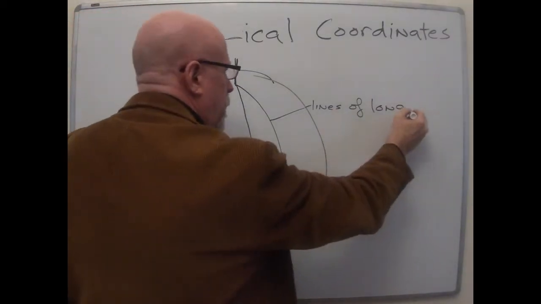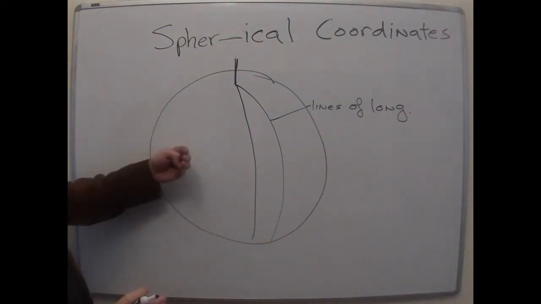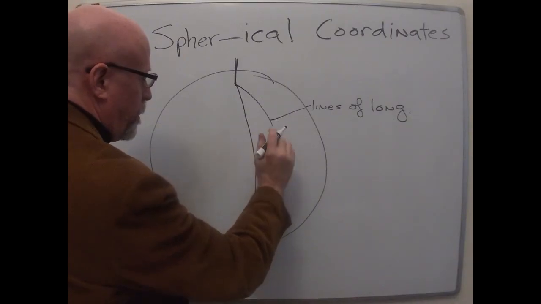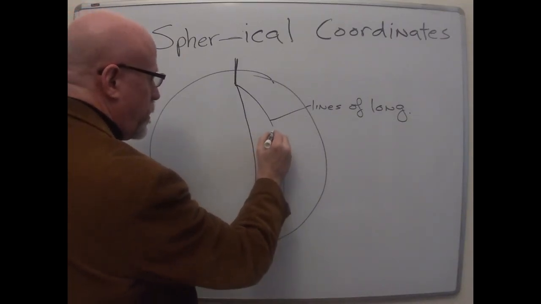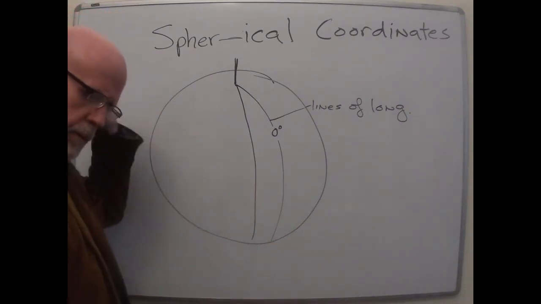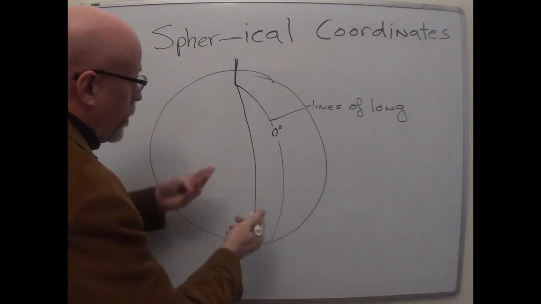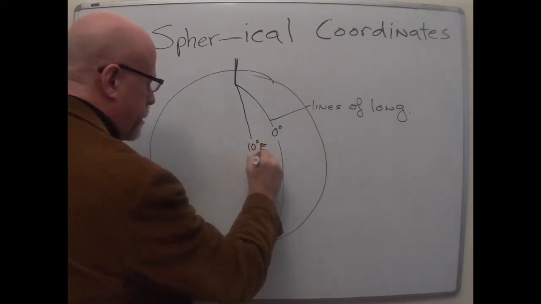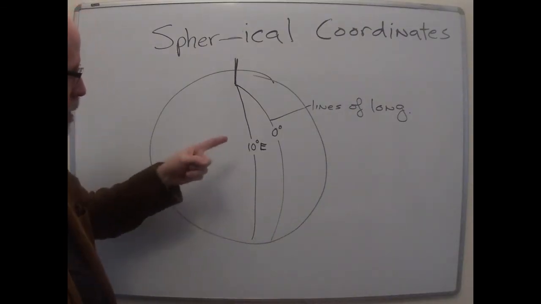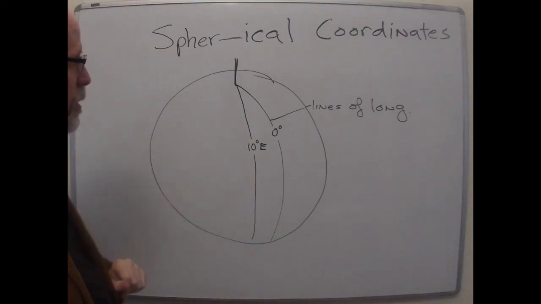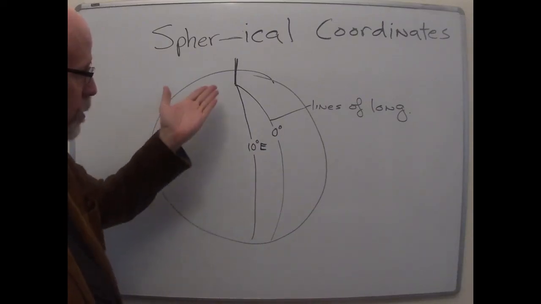The longitude lines happen because at the center of the Earth, you can imagine sweeping out a slight angle. So, for instance, the one that passes right through the Greenwich Observatory in England is called 0 degrees. And what I've shown here is probably about 10 degrees east. Those look like more or less vertical lines. Of course, they're curved because they're on the surface of the sphere.